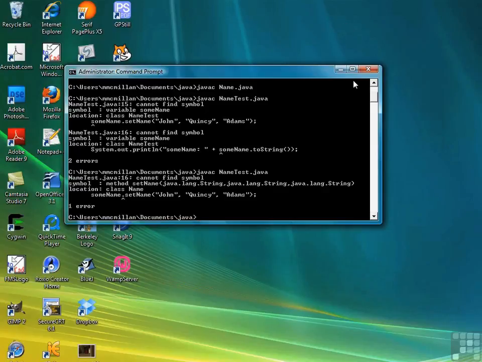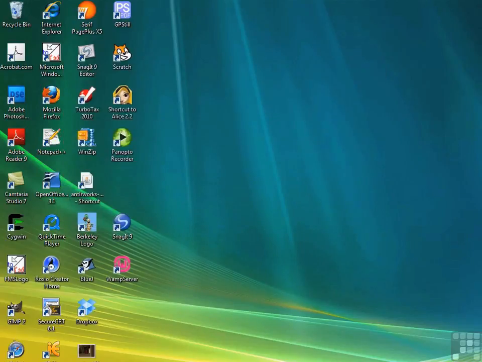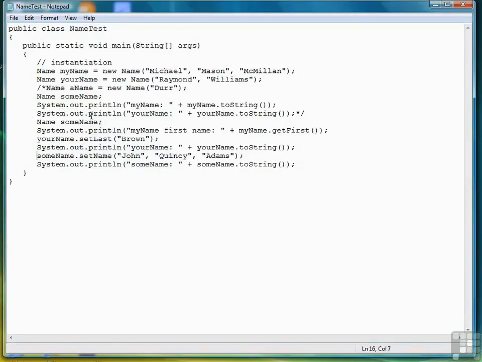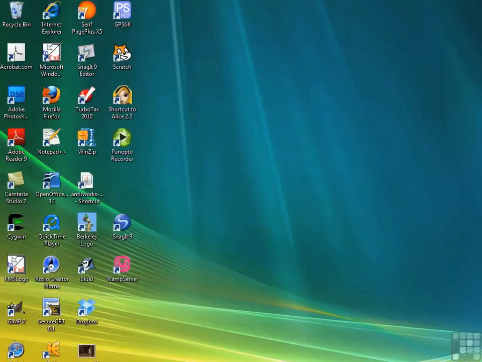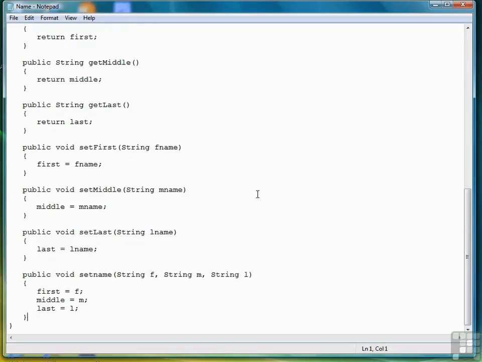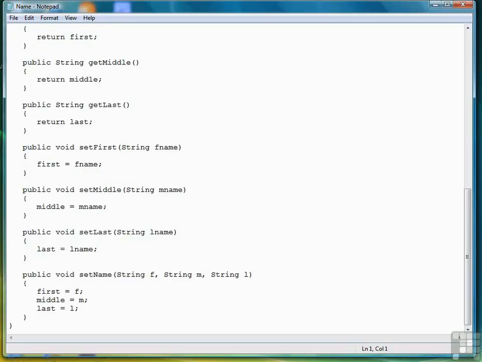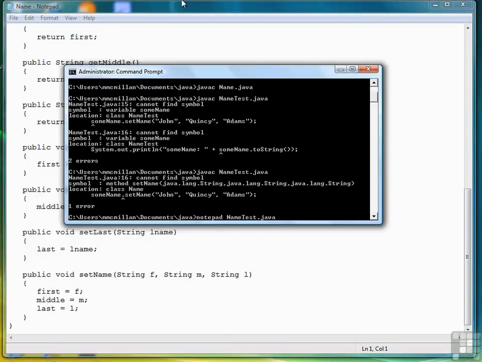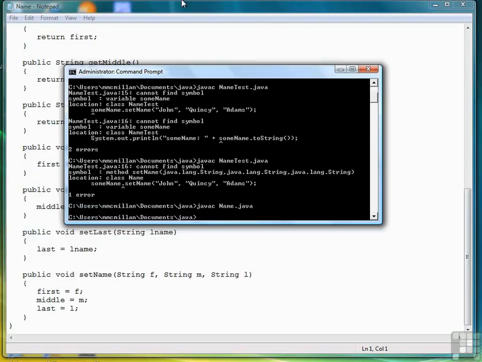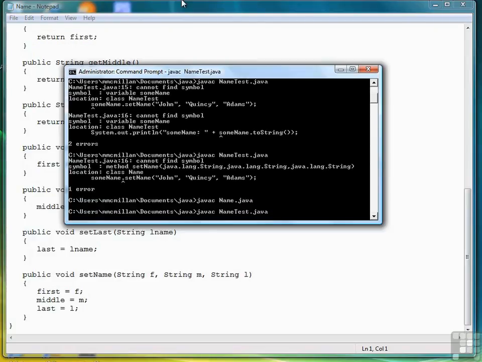Still have, oops, I didn't change it every place. Let's see where it says it in setName in line 16. All right, let's go back to our code. Go back and check our main program. Oh, there's the mistake. Make that a capital. So you see how important little details like this are. Again, that's why I'm not editing this out. I want you to see where the mistakes are and the kinds you're going to make. Let's save that. Now we're going to have to recompile the name class. So we'll do this right. There it is right there. Now, recompile name test.